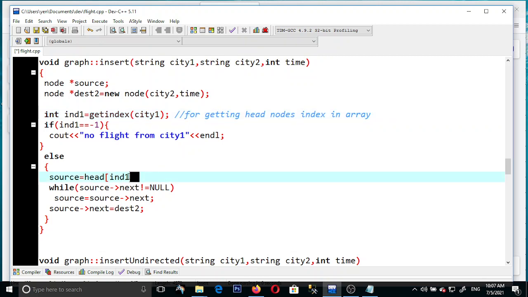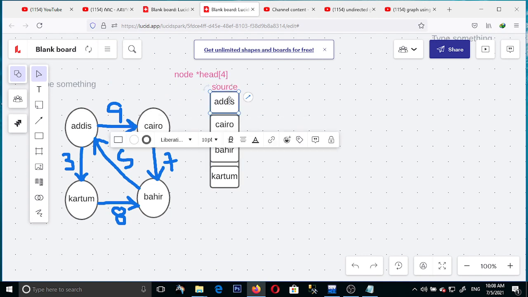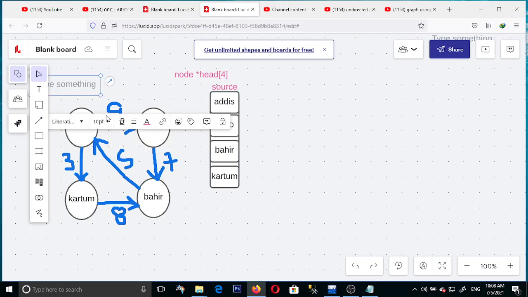That is the exact location where cd1 is found. So source is equal to the location of cd1. So source starts from cd1, which is currently what? Addis. Addis is the source city, and we are going to plan a flight from Addis to Cairo.